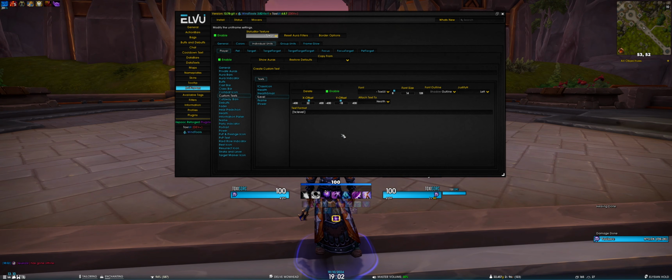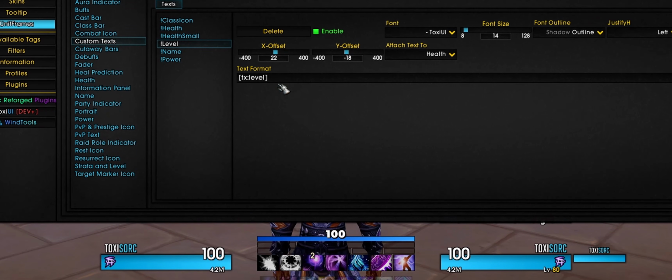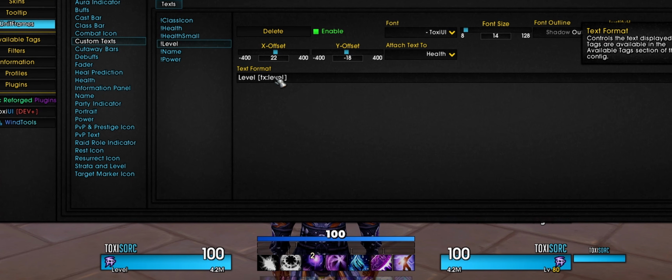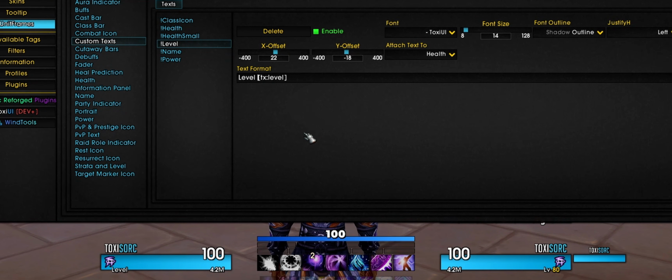Another cool thing is you can do conditional string rendering inside of text tags. For example, you can see here that for the player unit frame, I have a level text tag, my ToxiUI level tag, and it's not showing anything because I hide it for players that are at max level. If I put "level" here, you can see it shows "level", but there is no level tag. Now what I can do is put the level text right here and then add a more sign like this.